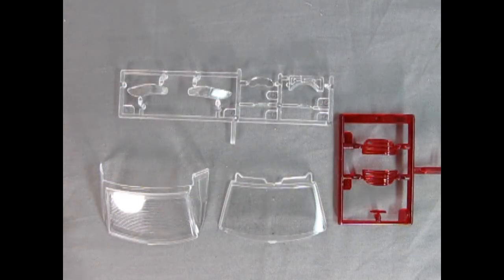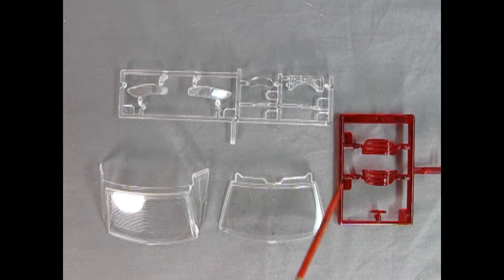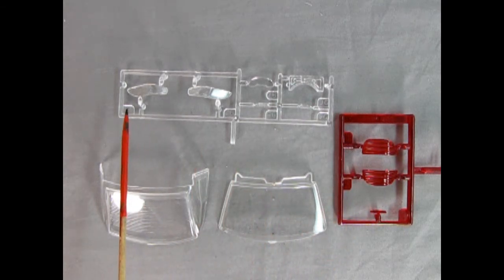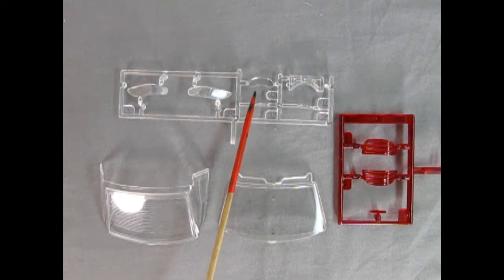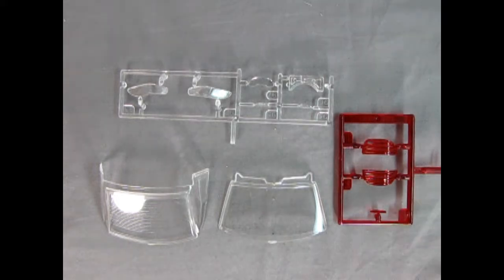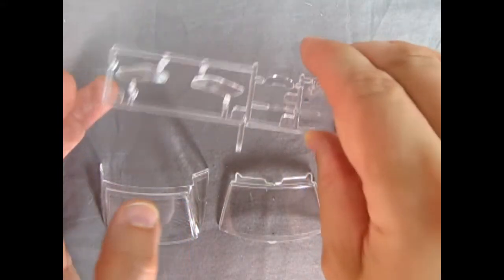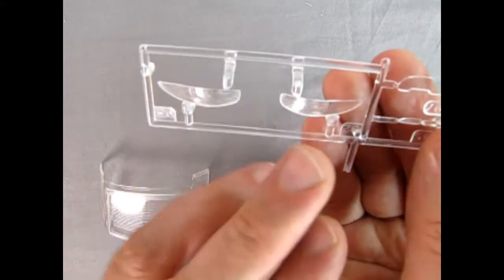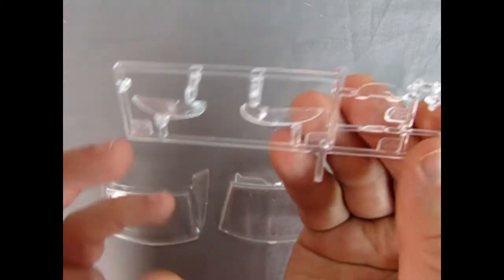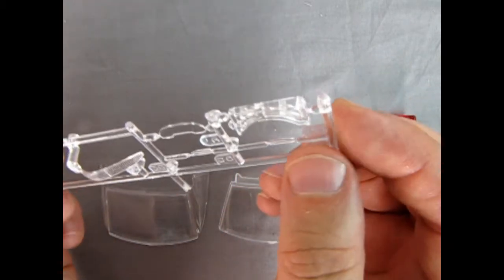Here's our clear components for Mustang and you can see the nice defroster lines molded into the glass. We also have our sun visors up here. The rear tail lights, the rear brake light and then we also have our front headlights with the wrap around. The little clear bit for our gauges and many other great awesome little things. So again bringing this up to the camera you can see they got the nice lines in there just like the real thing.